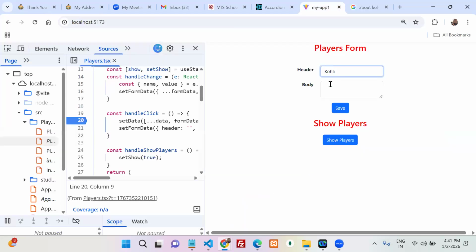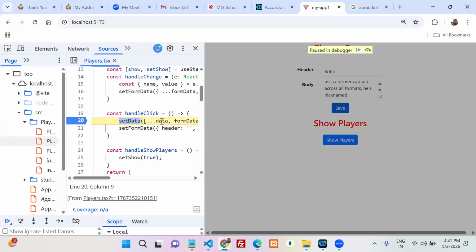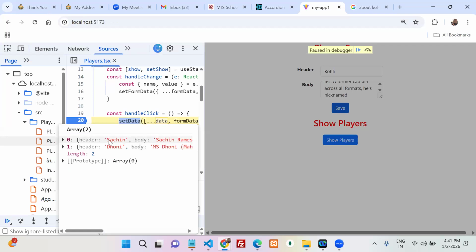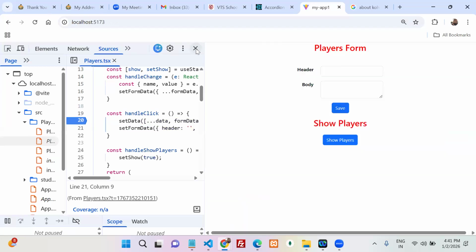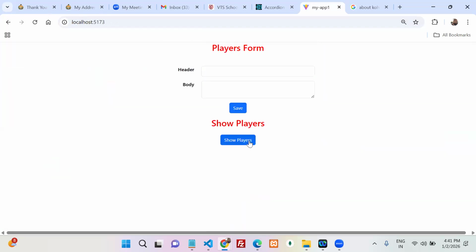Now come here. So for how many years later? 2. This is the third one. Now see the previous data, how many are there? See, it is 2 there or not? With the spread operator, you are adding your third one. So total how many are there? 3 are there. Now whenever you click on show players, then what happened? These 3 players. So we are iterating, and in every iteration you are creating one accordion item. Yes or no?